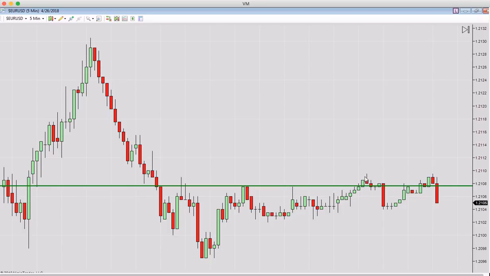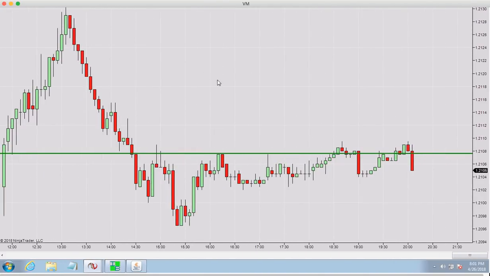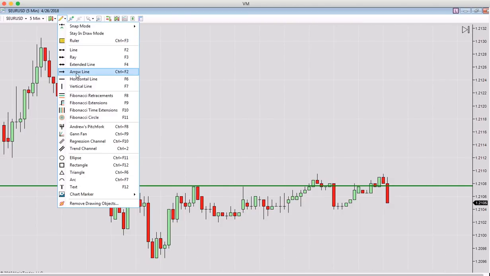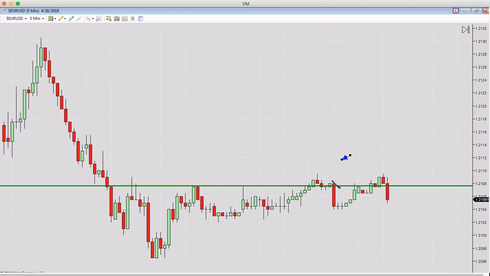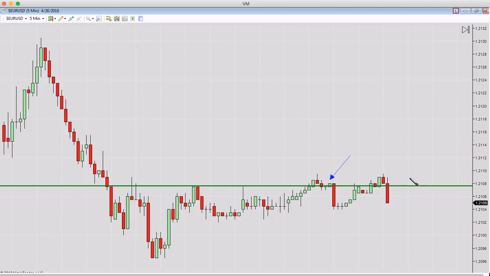So yeah, I think I probably should have been at the screen a little earlier, and this would have been the entry point here. So if you miss it, what do you do? You have a couple of options. You have the option to place a limit order here and hope that it comes back, which it would have if we were paying attention. I'm a little bit late on doing this today.